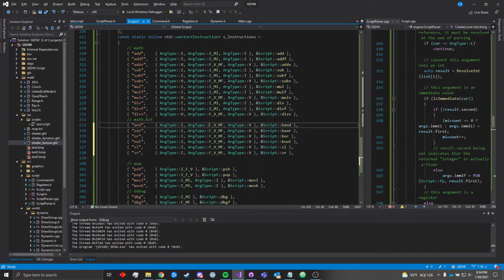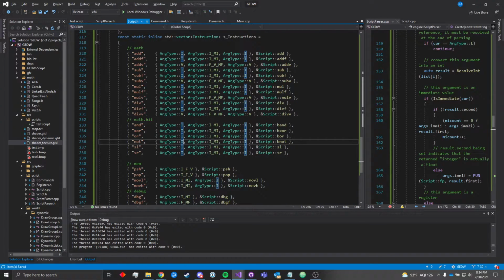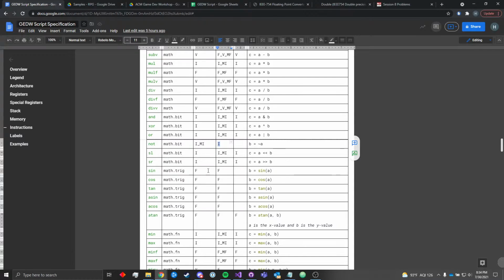But I'll actually leave it like that just so I can do this. Okay, but not takes, I think just get rid of that, right? Yeah, that looks good. Okay.